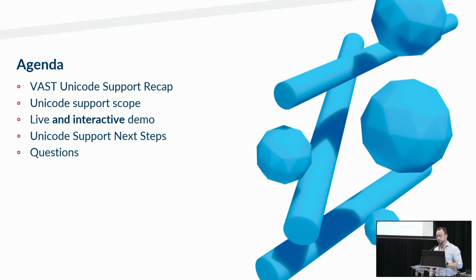And to achieve this, we will first do a quick recap of the existing Unicode support in VAST and the abstractions we use, although you already had some answers from Henry. And then I will show the state of Unicode as per the latest release of this year. And finally, I will enable Unicode support at different layers for this demo. And we will see how the flow of Unicode content can be input, stored, retrieved, and displayed back, preserving Unicode strings or Unicode abstractions the whole way, and only using UTF for transmission and storage.